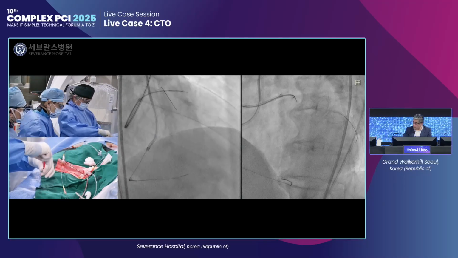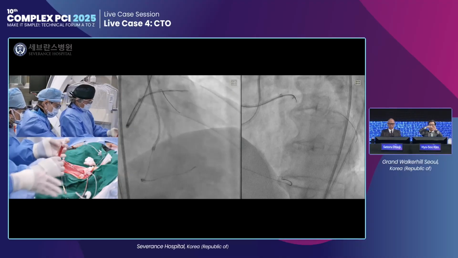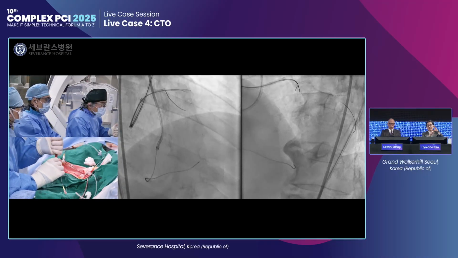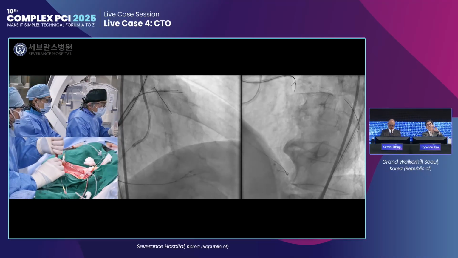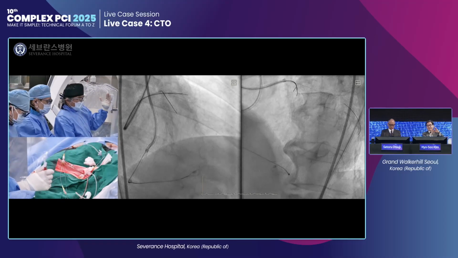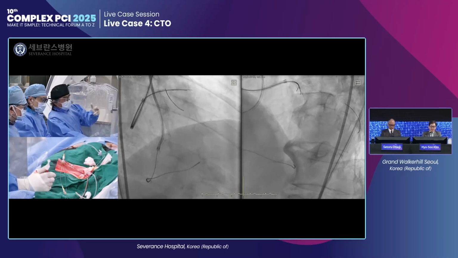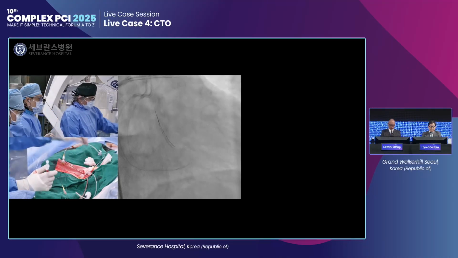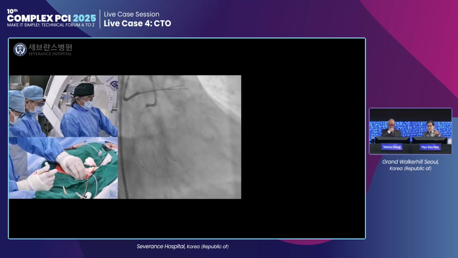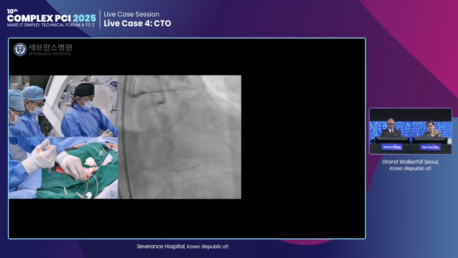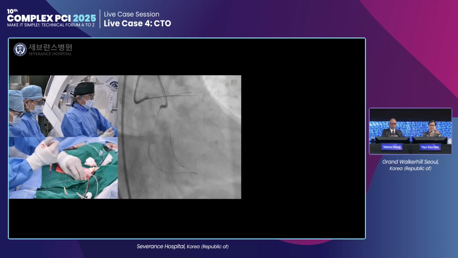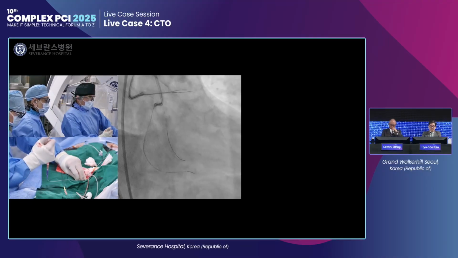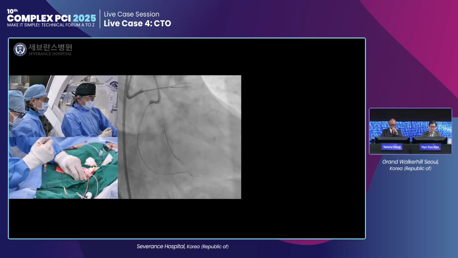The septum is deviated toward the RV, like this. Thus, from the PDA, the septal channel direction is like this. It's very difficult to negotiate, but it is easier in the later half, from the right to left caudal side. Thus, even though it looks straight in the simple RAO, if we see the RAO caudal, it is tortuous. Thus, it is very tricky to negotiate a septal channel from right to left.